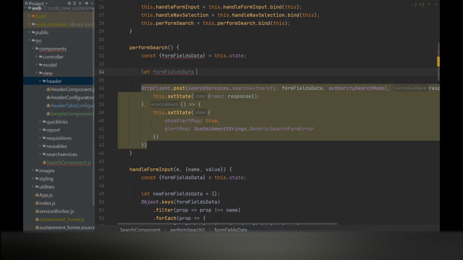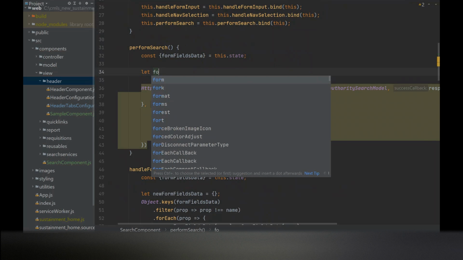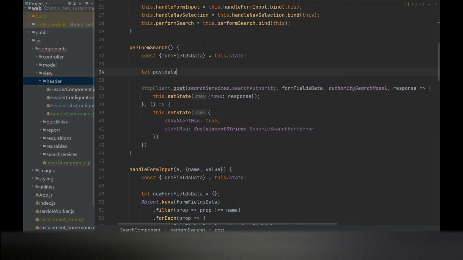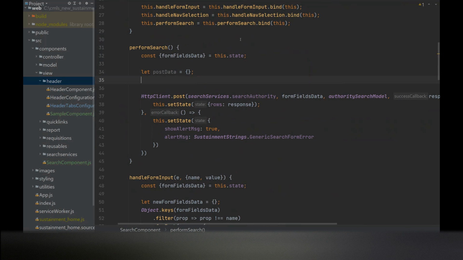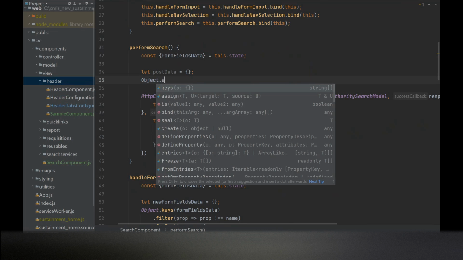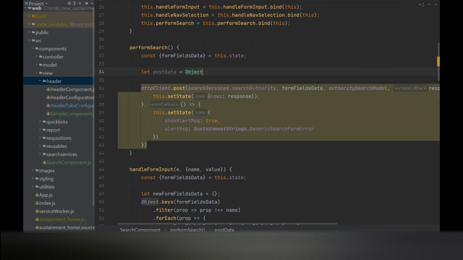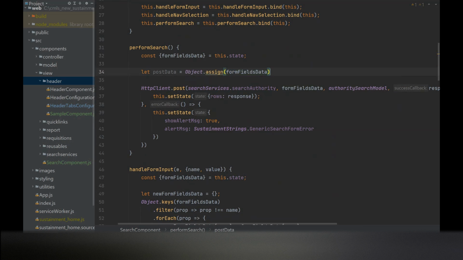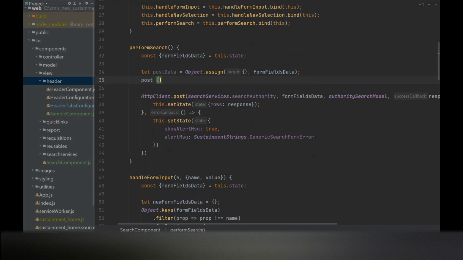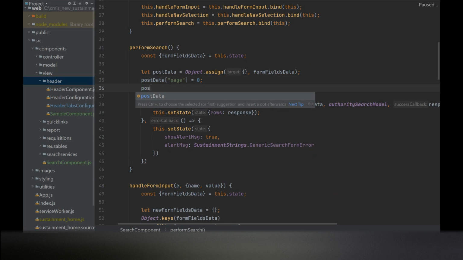FormFieldsData. PostData. We'll create a new formFieldsData, and then we'll just add things such as page, which we'll do as the initial page.